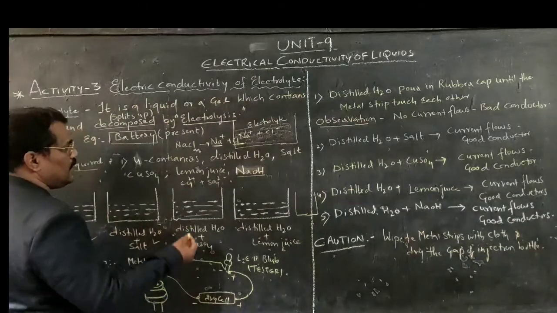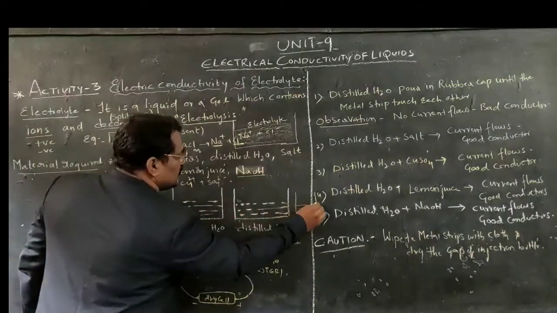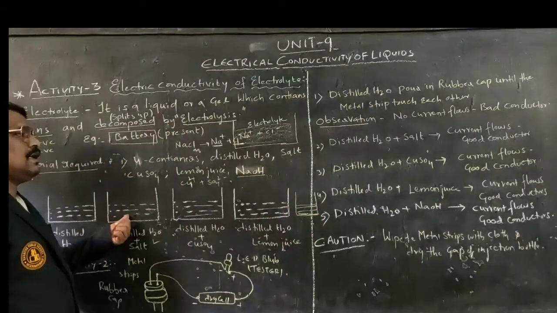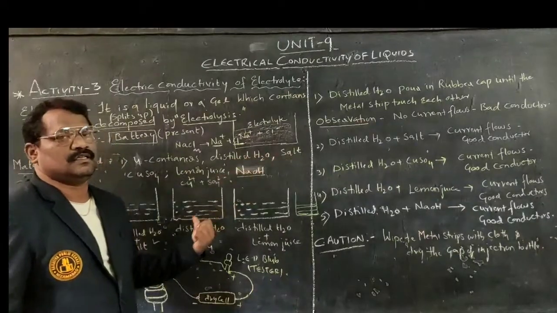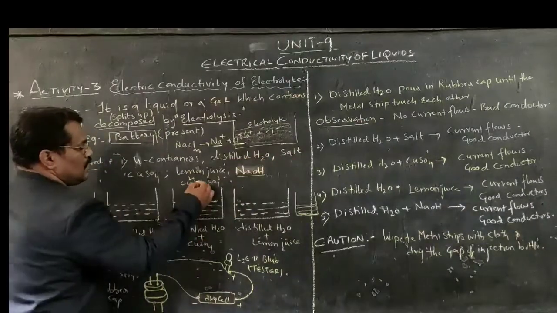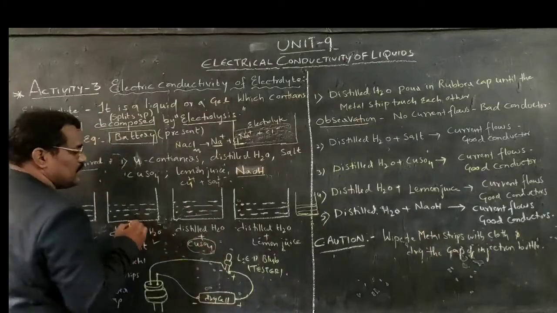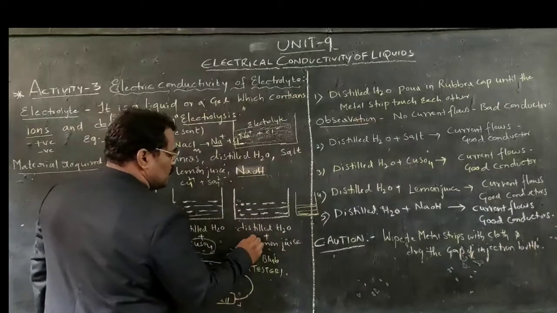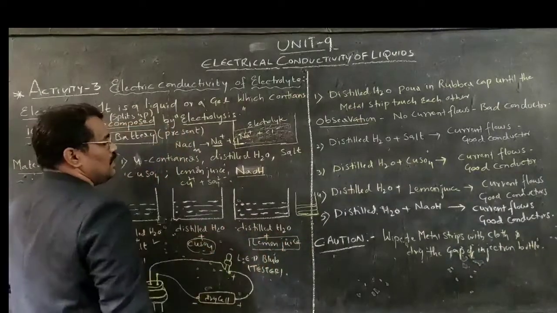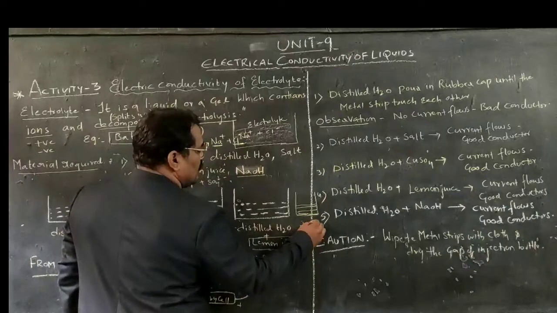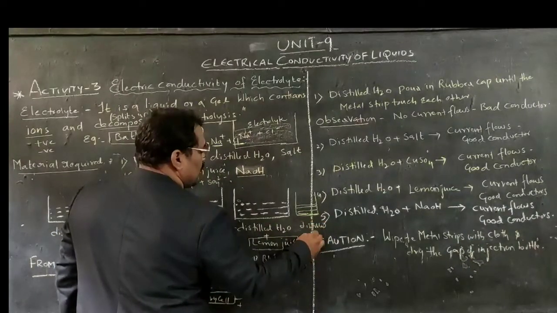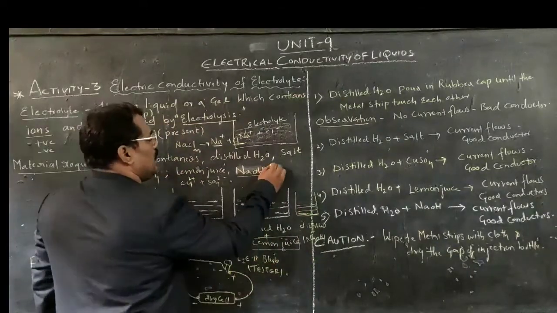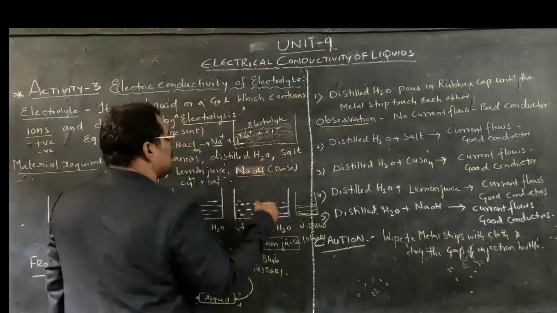In the second container, what have I taken? In all containers I have added distilled water. Later, in the second container I added salt. In the third container, copper sulfate, with distilled water, I have added. In the fourth container, lemon juice is added with the distilled water. When it comes to the fifth one, distilled water is mixed with sodium hydroxide solution, which is a base substance.